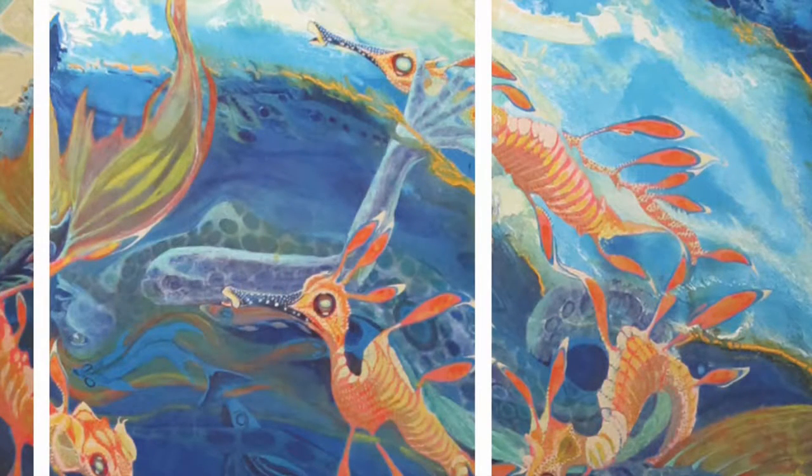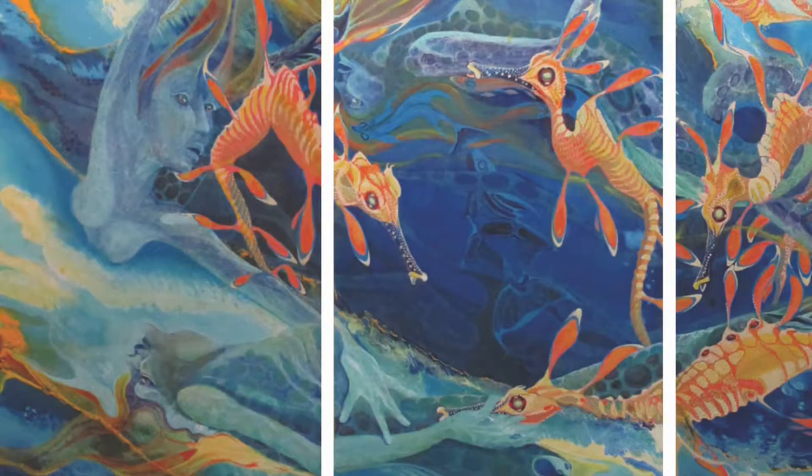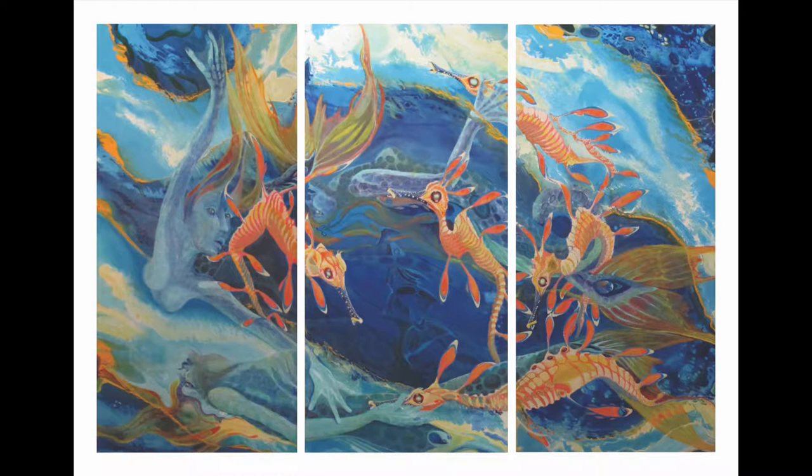One of my very unscientific theories of why humans basically see different versions of mermaids is because, for one, I believe that they're chameleons — that they can change their skin color to anything they want, just like a squid or octopus can — and two, they can mutate. They can make themselves look like the background. Not only do they change their skin color, they can also have fish swimming down their arms. And because of the distortion of the water, one person might see a mermaid, and then the next person would see something completely different.